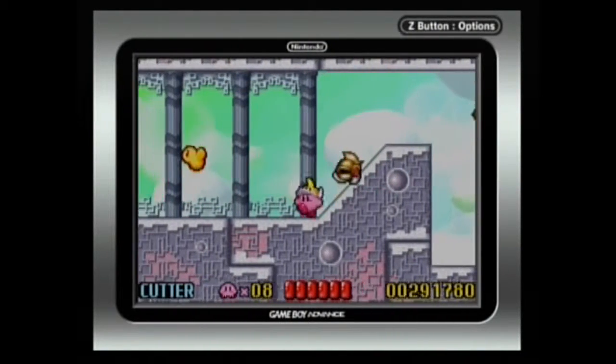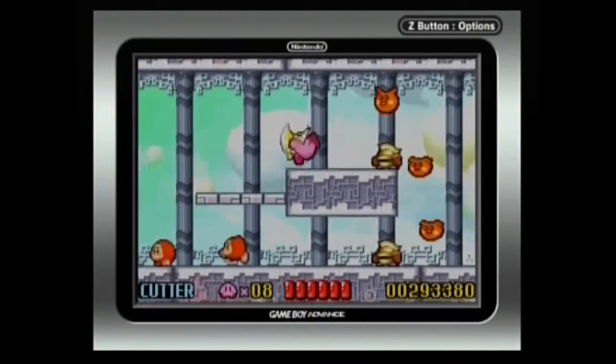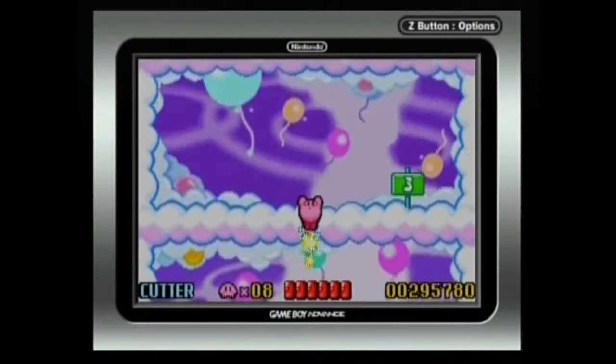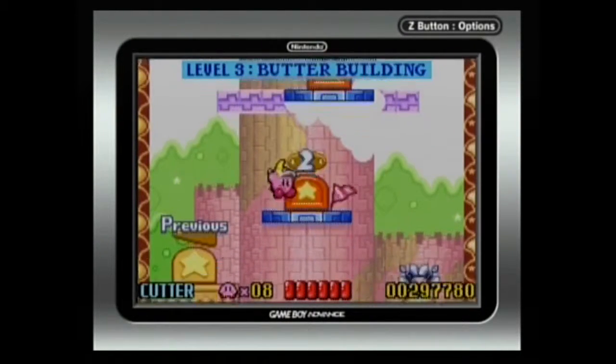Scarfies only explode if you try to inhale them, they don't actually attack normally. I mean, they don't attack just all the time. And the best known ability of Cutter is Final Cutter, which unfortunately was in Superstar. So any Smash fans out there, sorry. But that's not in this game.